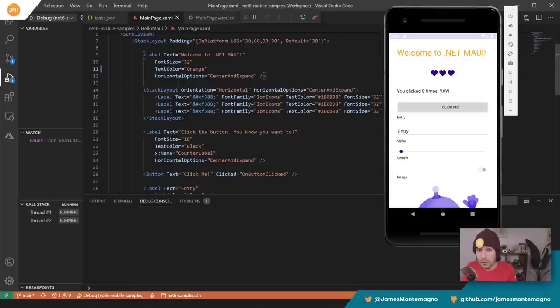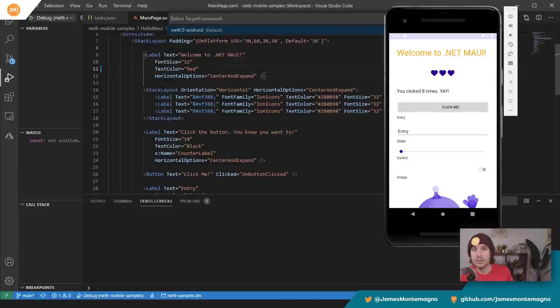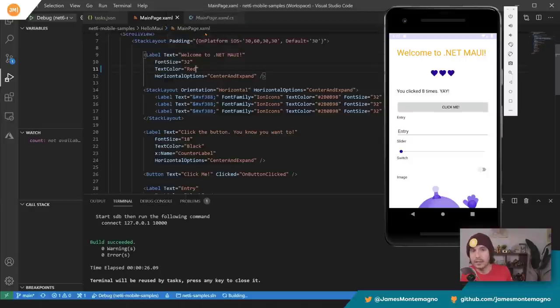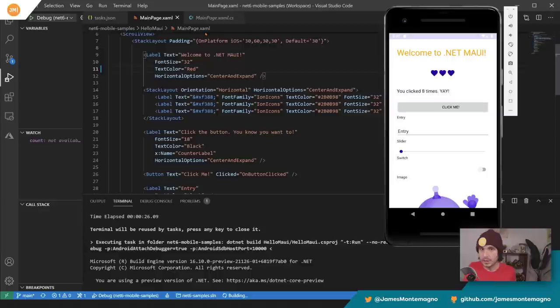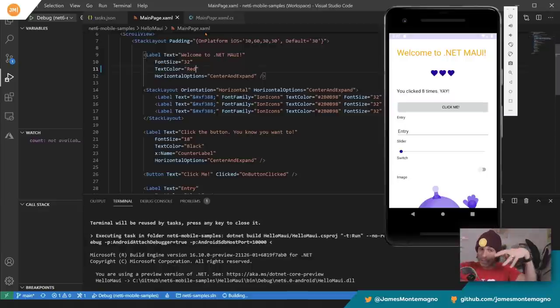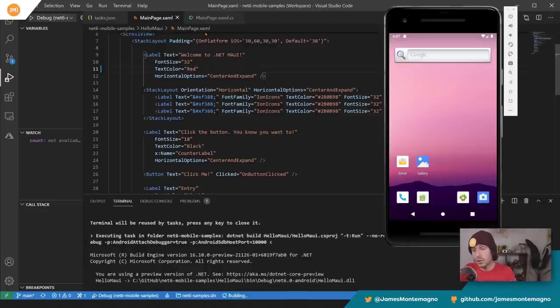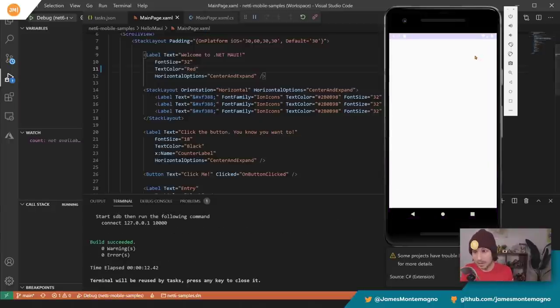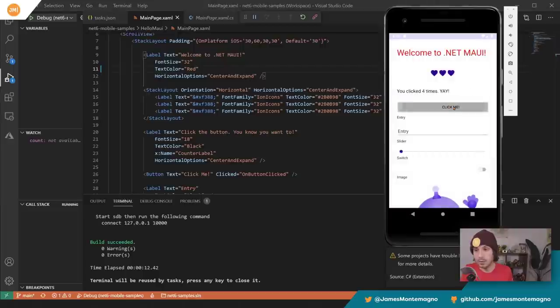Now, if I wanted to change this and say to red, again, there's no hot reload as of preview 1 because it's really, really early bits. But of course, I can redo this, redeploy yet again, and simply get my debug session up and running. And now I'm actually debugging, making changes to my .NET MAUI application, to my Android emulator or device from VS Code. And again, this only takes a few seconds to compile and get going and boot up over here. And there we go. I mean, that's it. That's all you've got to do.